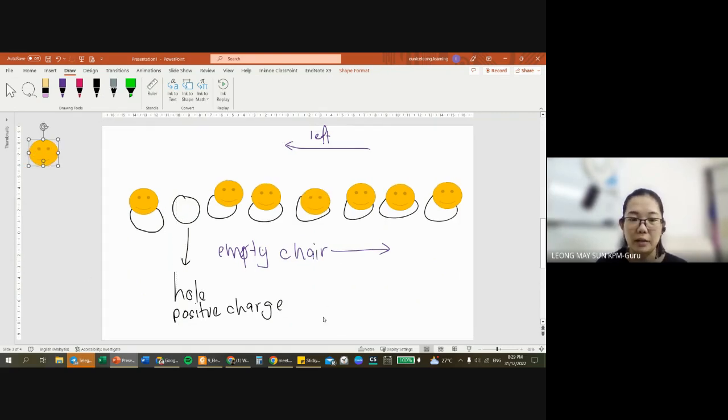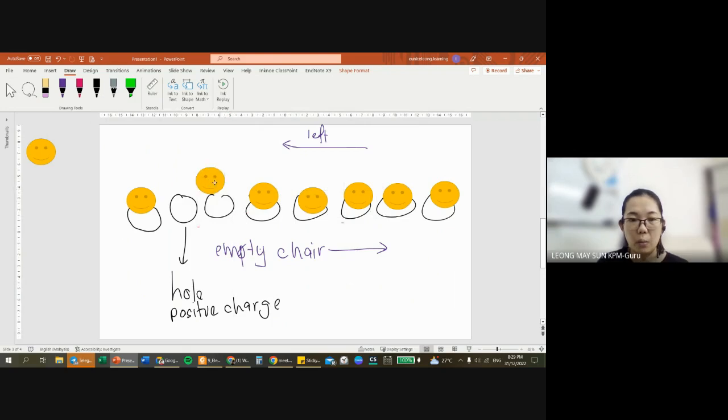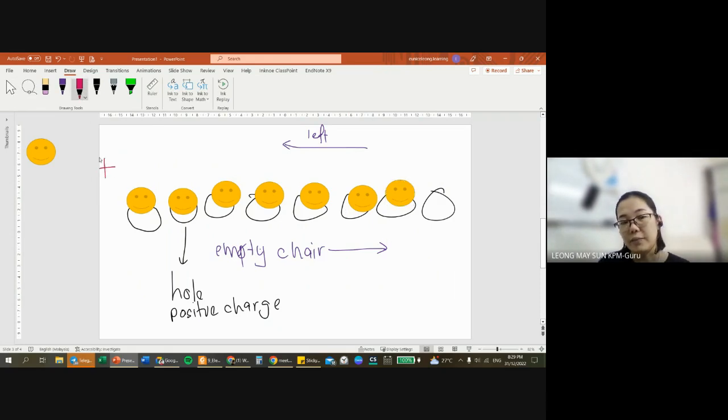That's out of the view already. So they leave an empty hole back at their original position. What happens here is the electrons from a neighboring covalent bond will jump and move towards that empty spot. This will cause all the electrons to keep moving so that they fill up the empty spots in front. Why? Because the positive terminal of the battery is on the left. The electrons are negative charge, so they will keep being attracted by the positive charge, causing all the electrons to move towards the left while the hole moves towards the right.